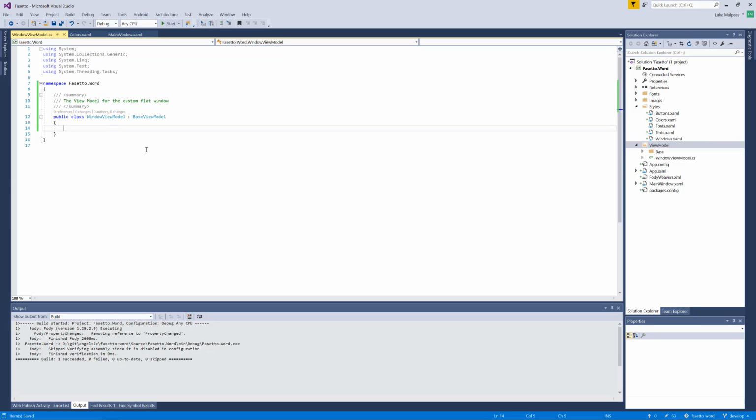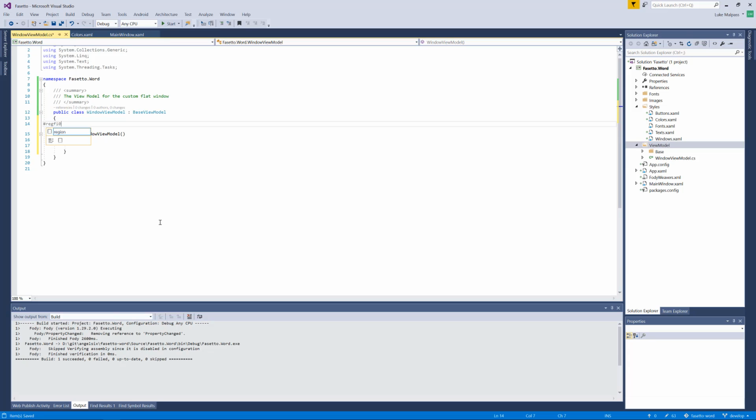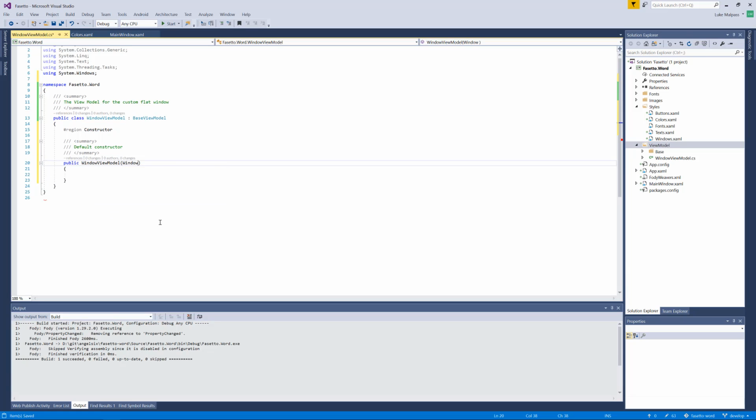And then because this is going to be manipulating the window quite heavily and directly, let's create the constructor and we want it to have a window passed in, so we can control the window directly. There'll be quite a few things we need to do.